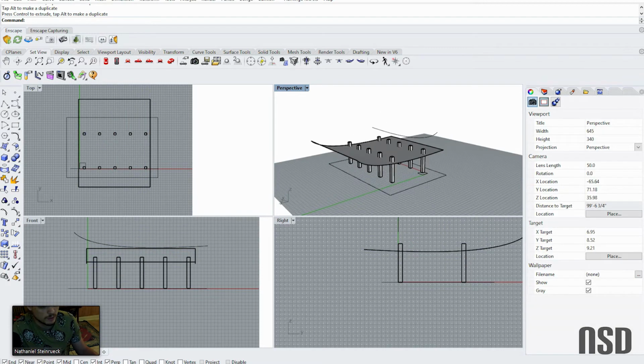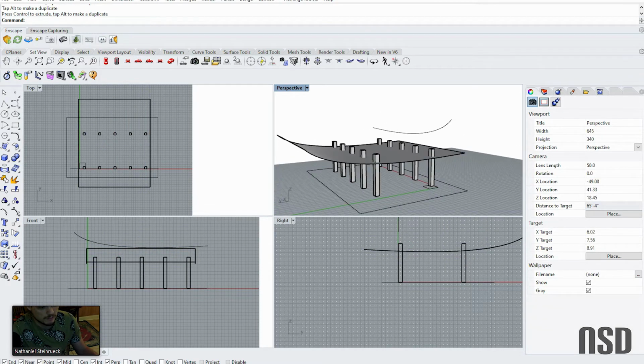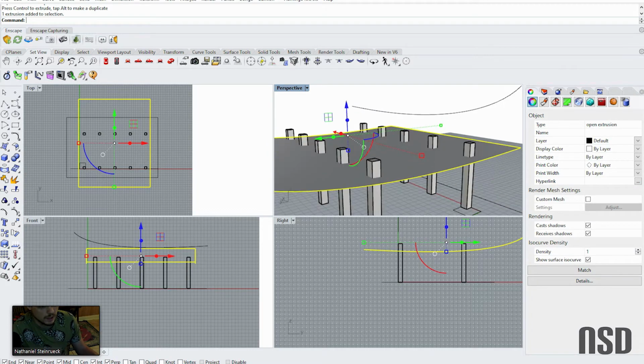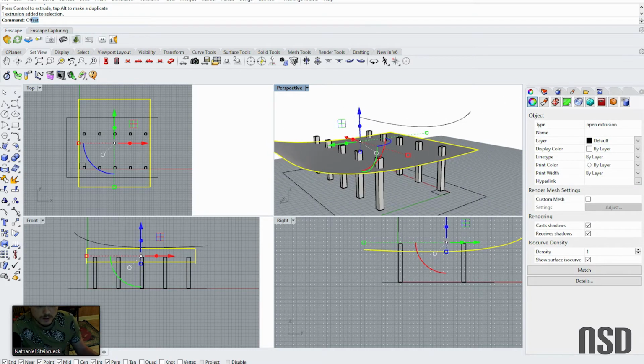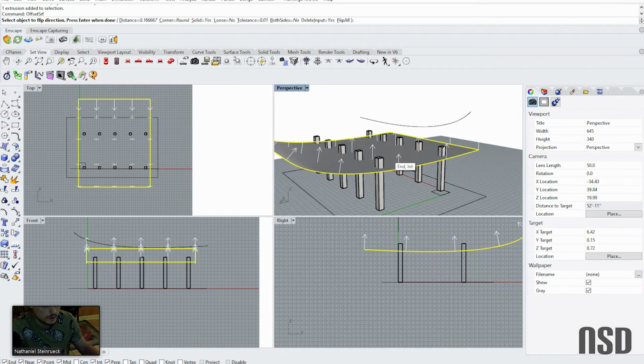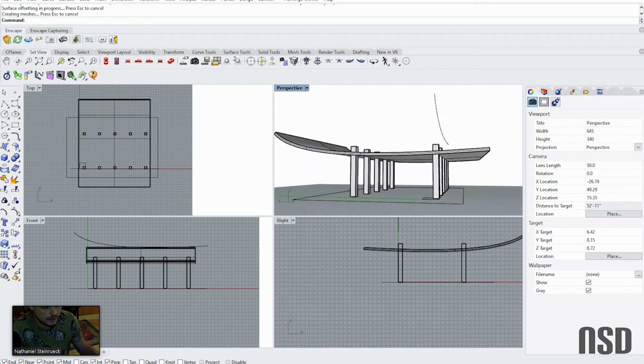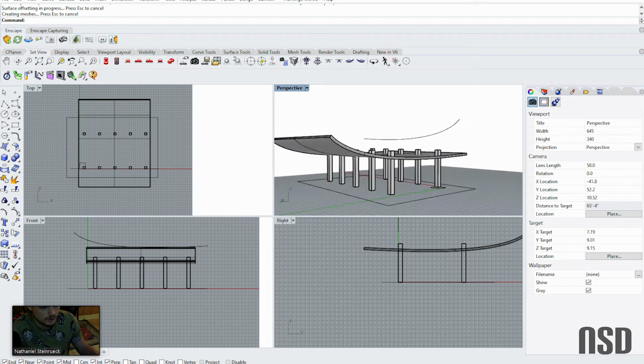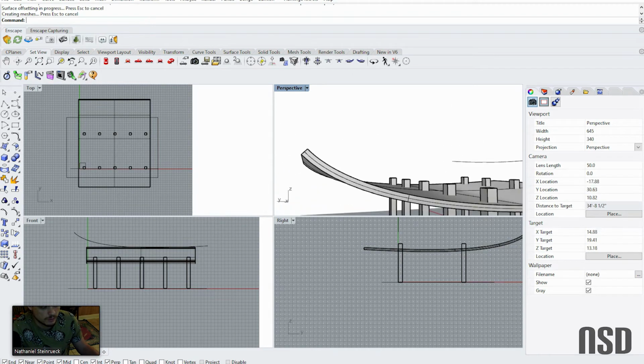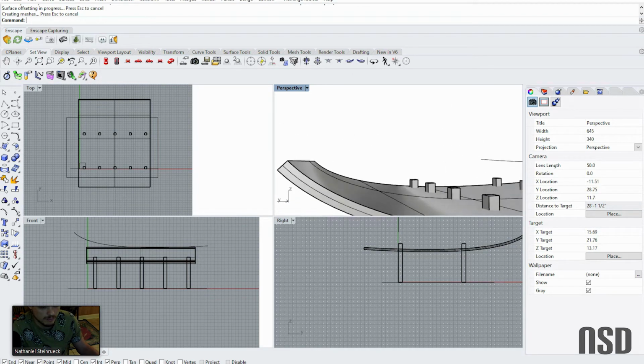So now what I'll have to do if I want to give this thickness is offset surface, and let's just do 6 inches. Now with offset surface, you'll notice it will do stuff, you don't have as much control over that profile.